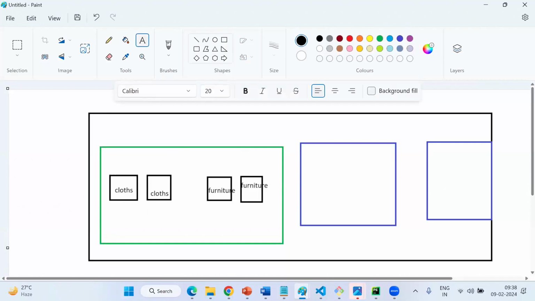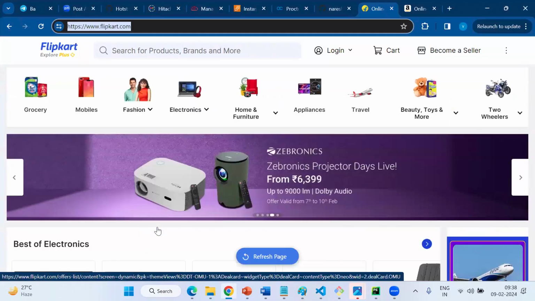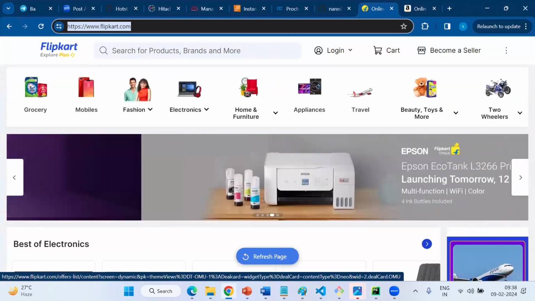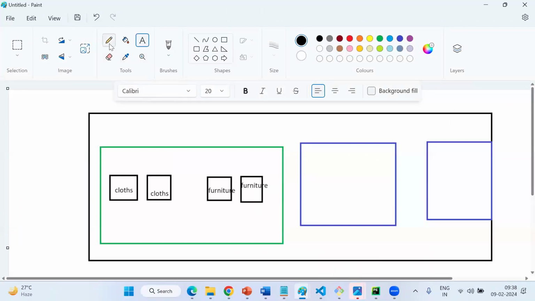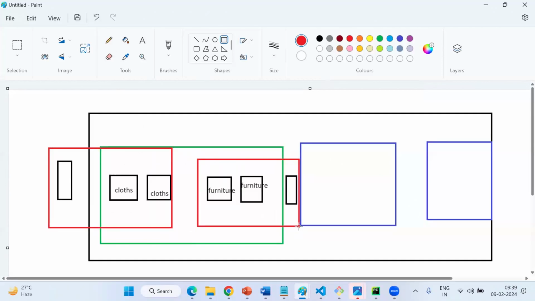See what's going on. With this many applications, you are going to create thousands of servers. And not only server creation, what are the dependencies to provide high availability? You need to create one load balancer for clothes, one load balancer for furniture, and also configure auto scaling for clothes, configure auto scaling for furniture also, to increase the instances dynamically.